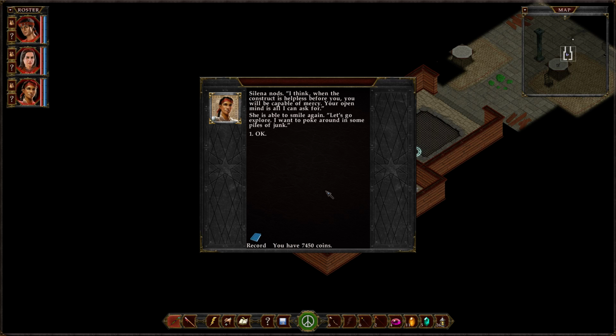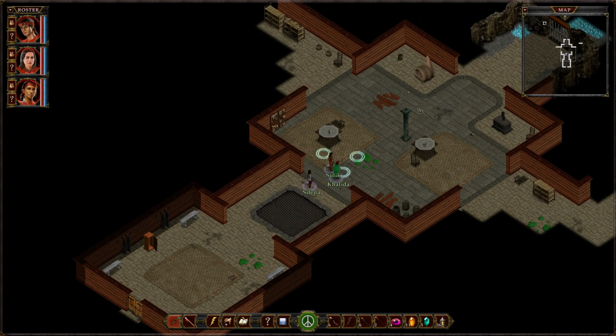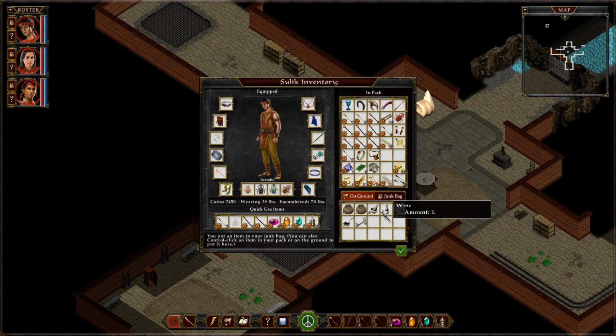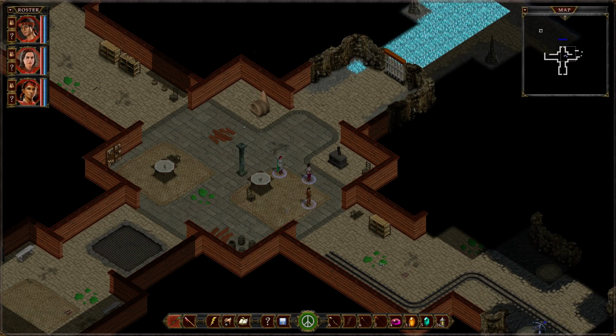Let's go explore. I want to poke around in some piles of junk. Okay, let's go. Poke around in some piles of junk. Just don't poke Khalida, because that could be offensive. To her, really. And Khalida, if I said that out loud, Khalida would look at me with eyes that could burn me to a crisp.